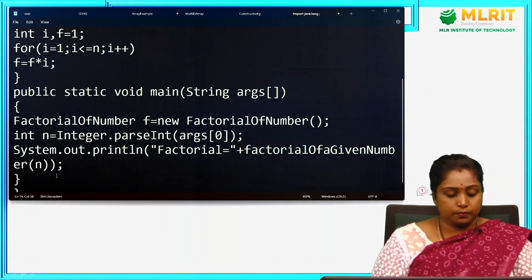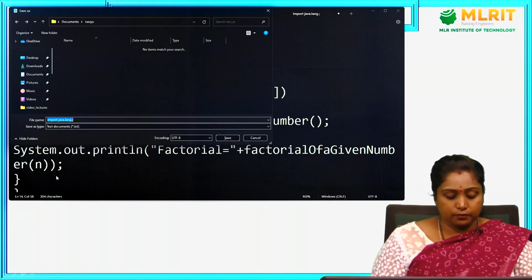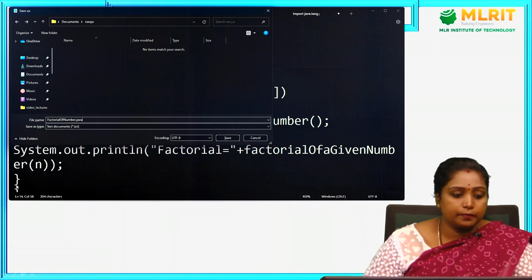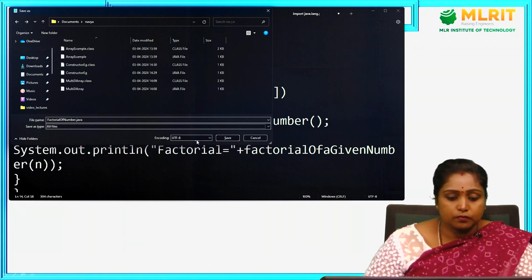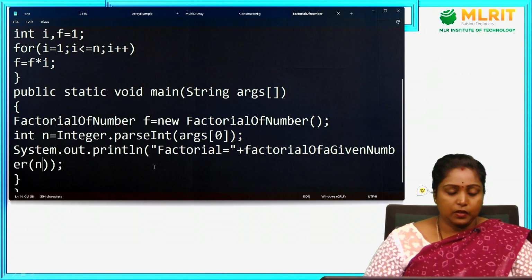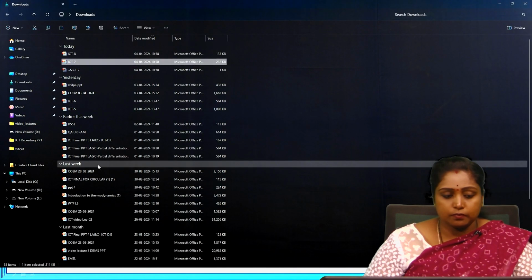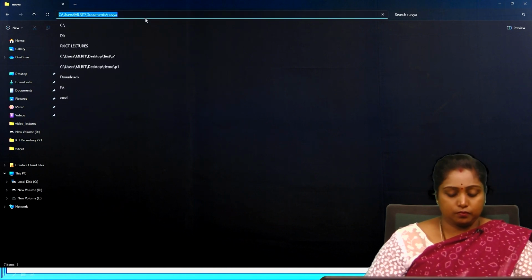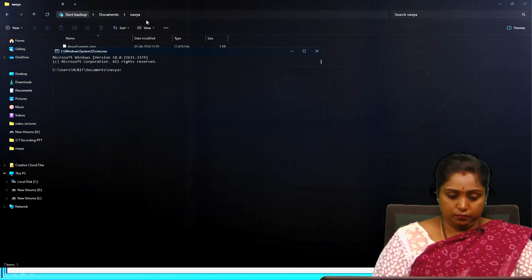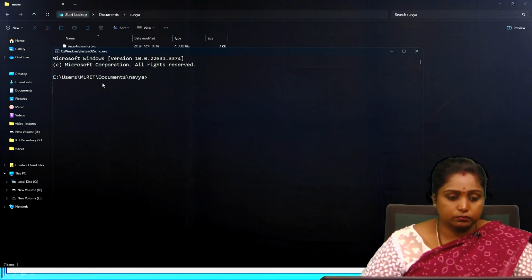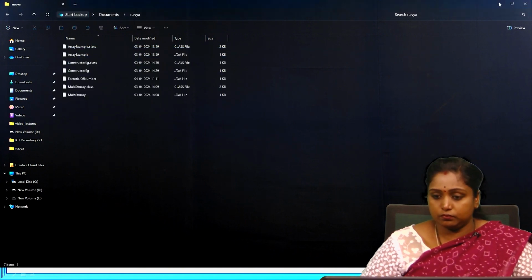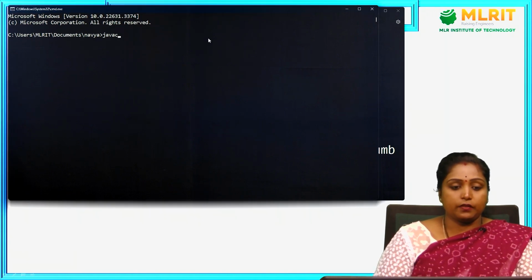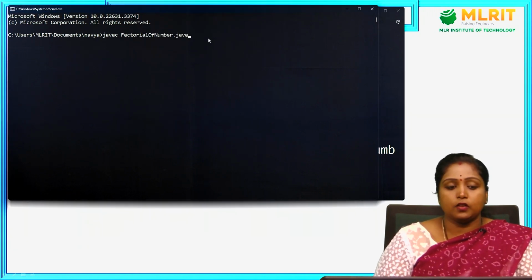Now I have to save it: FactorialOfANumber.java. Save. Now I have to go to the command prompt.